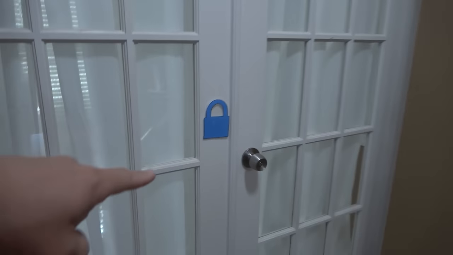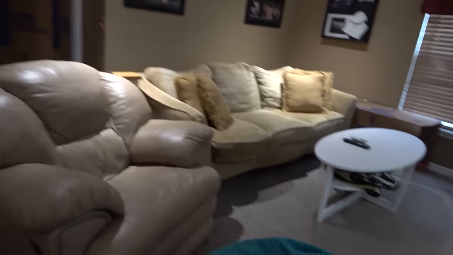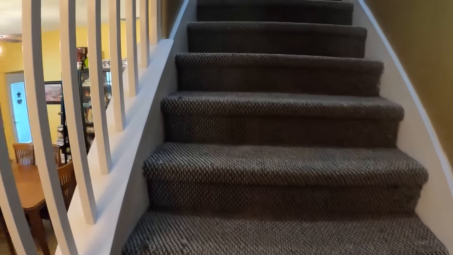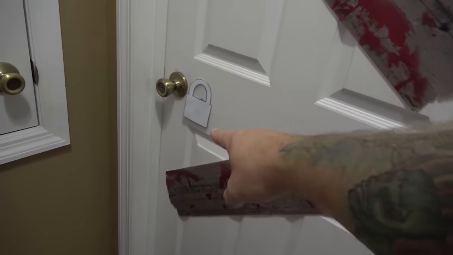Oh, look, Crin! There's a blue lock! What else is up here? Oh, hold on! There's a tunnel? Over here! Crin, what's over here? It's the door! That's the exit! It's gotta be the exit! Look, it's a white lock!